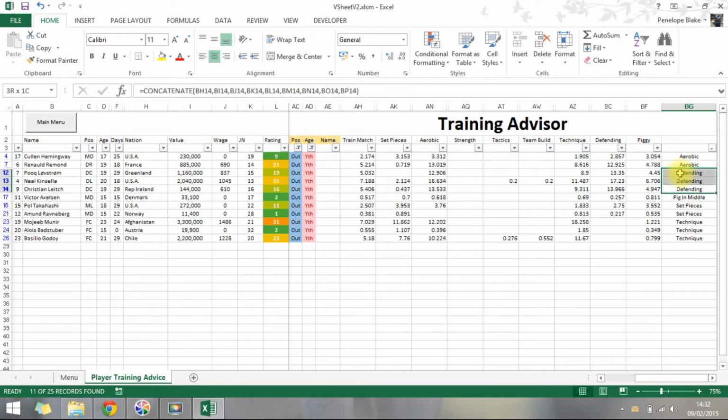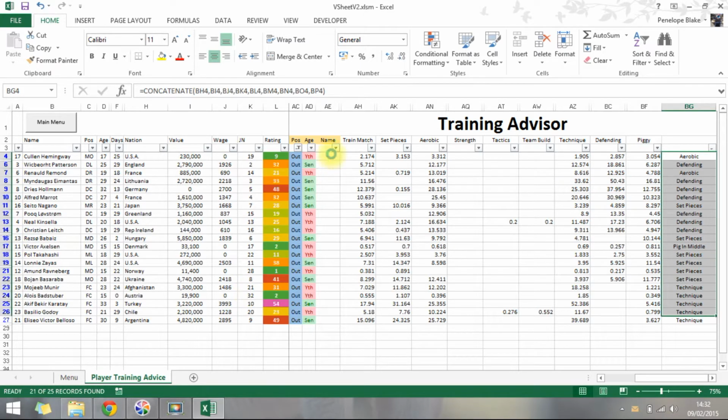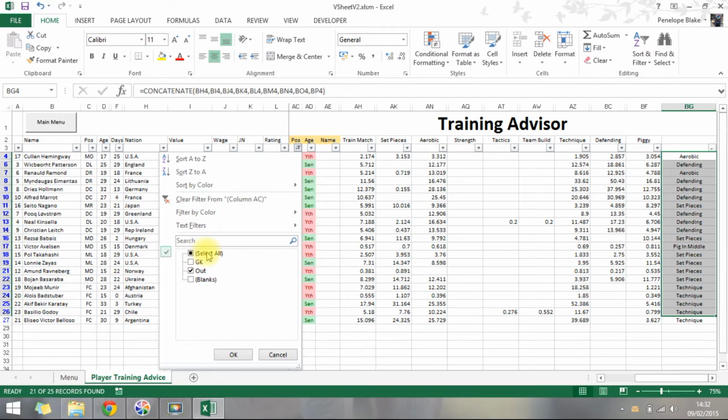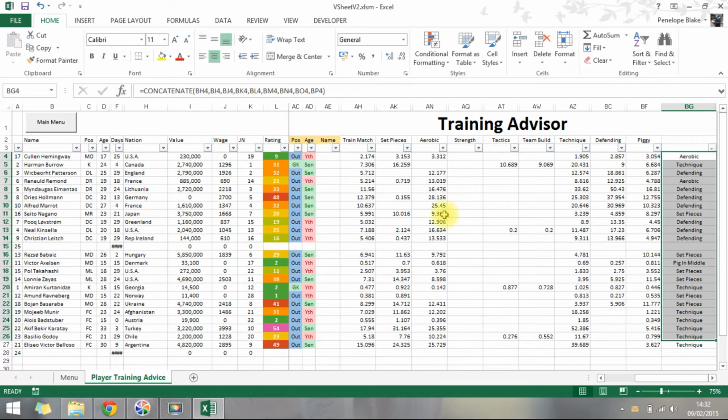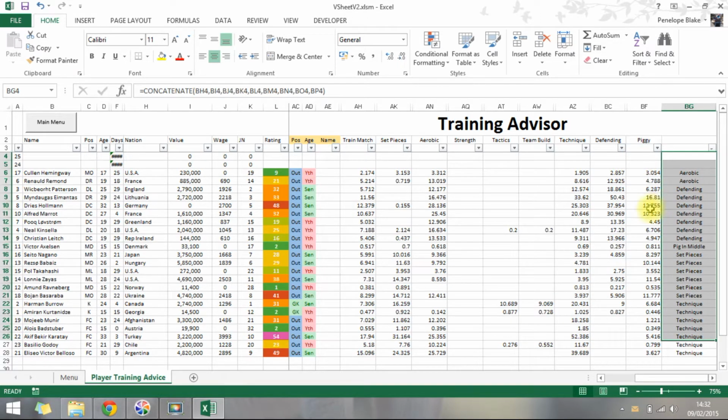Now, this is only advice, this section there. Free little tip. I don't know if everybody knows this, and I hope no one's angry about me giving this information away. For an outfield player, people say defending isn't worth it. Defending offers, if I get these figures wrong, they're not going to be too far out. For every 5 points of train, you gain 0.72 ability points in defending.